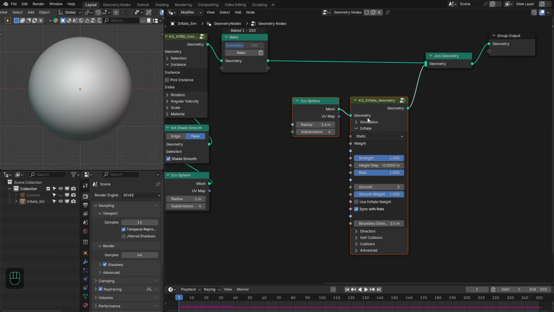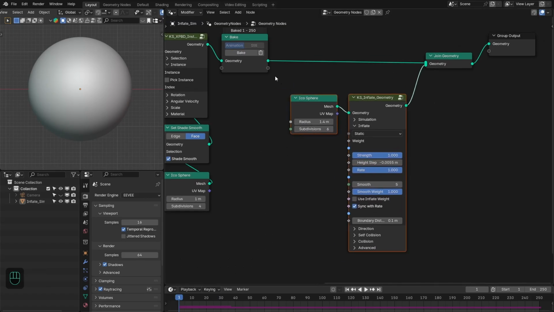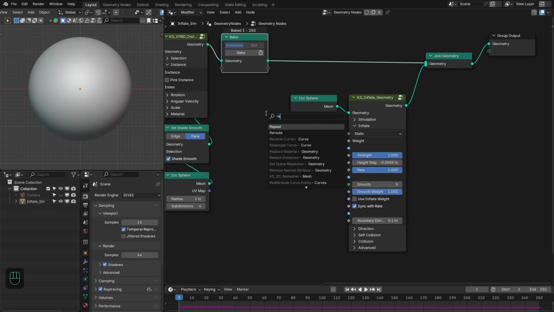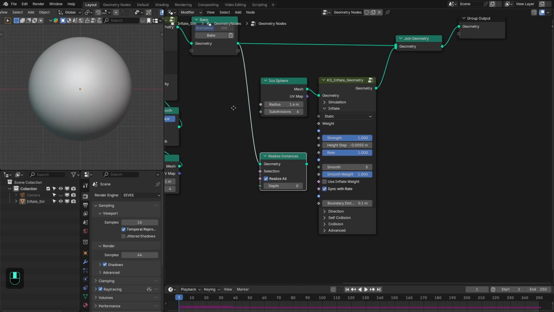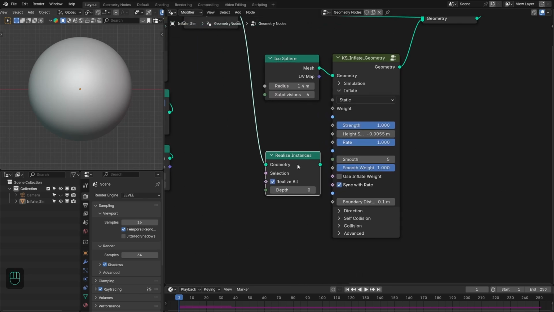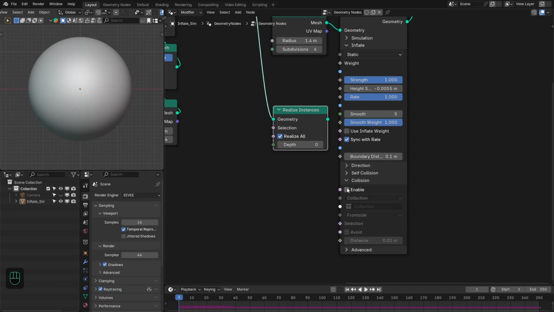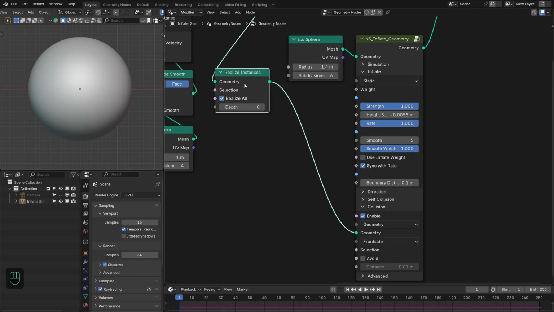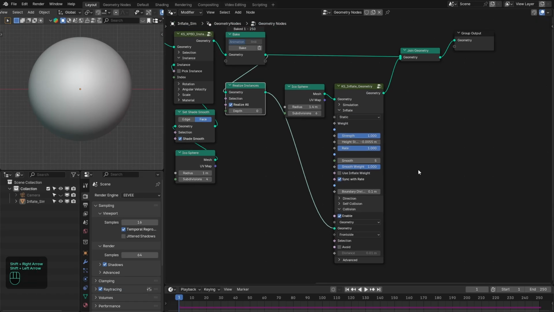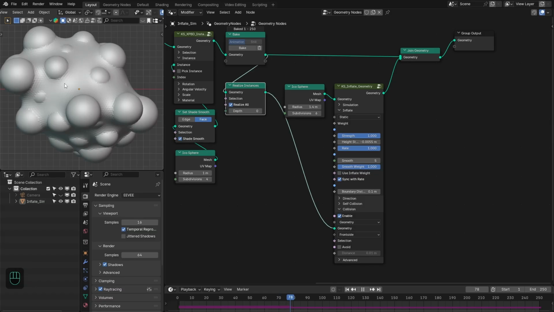Nice. Next we're going to add the collision of this layer with these spheres or particles. So first realize this, because these are the instances. We need the actual geometry for this. Let me open this and add that here. Now if we rerun the simulation, we have something like this.